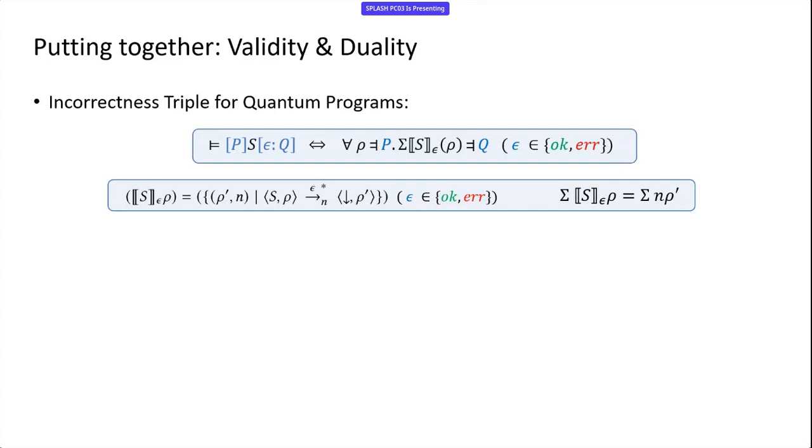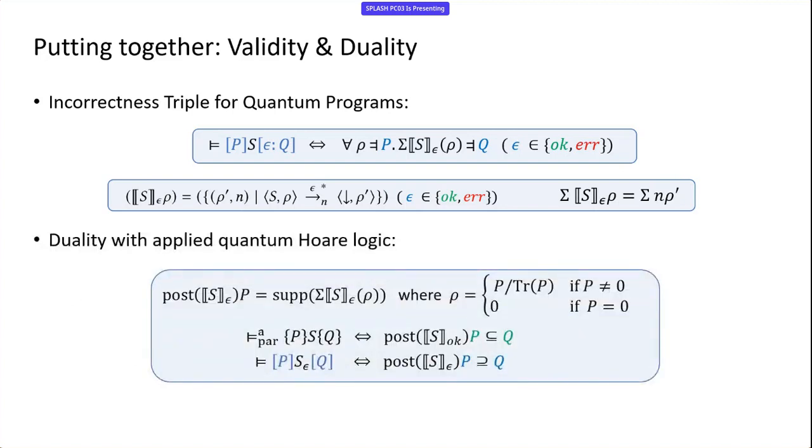That's the collection of pairs rho prime, n, where n represents the number of distinct transition chains that start from the configuration S rho and end up with the down arrow rho prime. We use sigma of S rho to represent the statistical sum of all output states. If we define post(S, P) to be the support of the mixture of all reachable output states, we have a similar duality between applied Hoare logic, applied quantum Hoare logic, and our incorrectness logic.